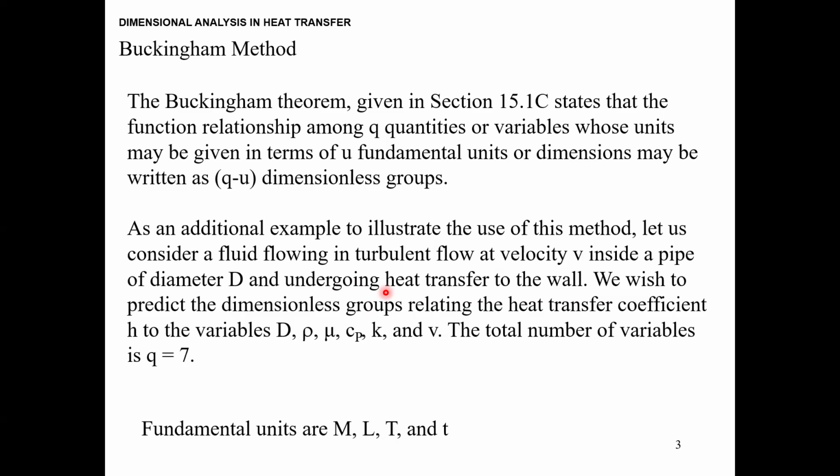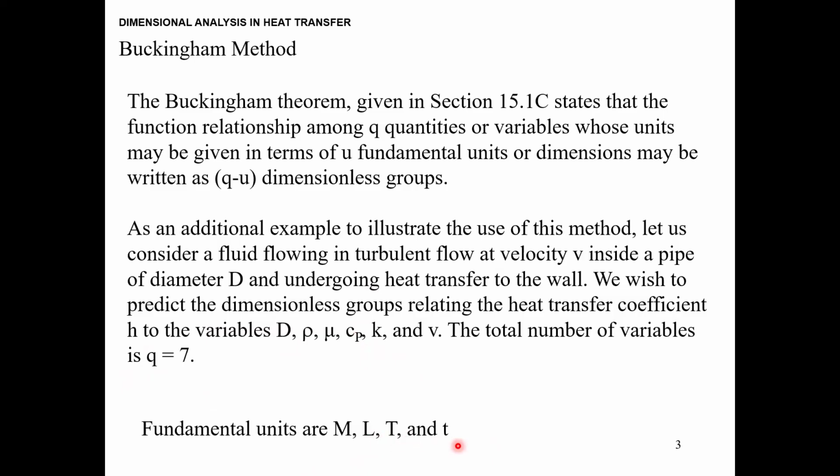All right, so we want to know how many dimensionless groups are involved. Okay, so under this example, we know these are all the variables that are involved. Okay, so since heat transfer is happening, you have h, heat transfer coefficient. Since it's happening within a pipe, okay, diameter is also a variable. Okay, so fluid properties, density, viscosity, cp, thermal conductivity, and the velocity at which the fluid is flowing, those are all the variables that are involved. In total, we have 7 variables, and these can be expressed in terms of the fundamental units: mass, length, temperature, and time, right?